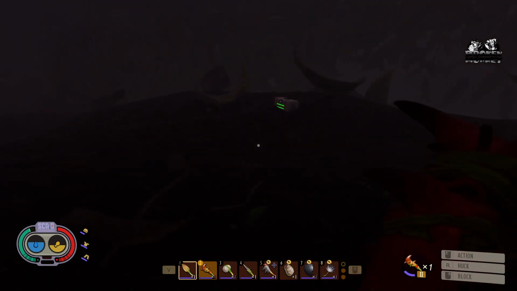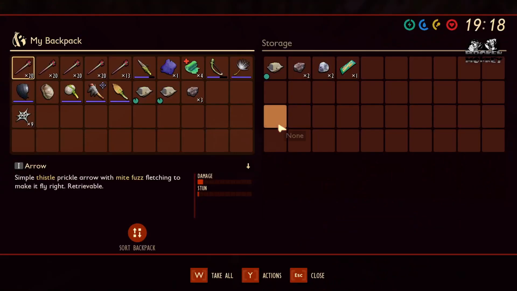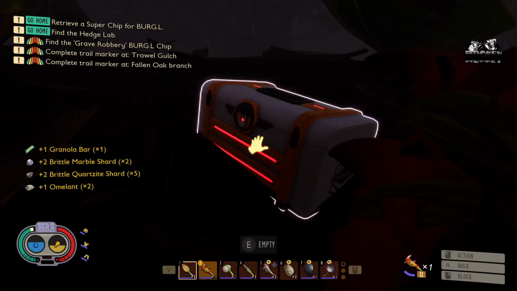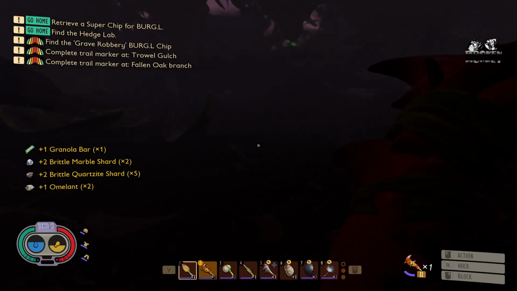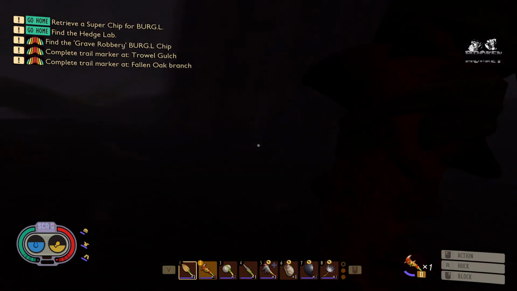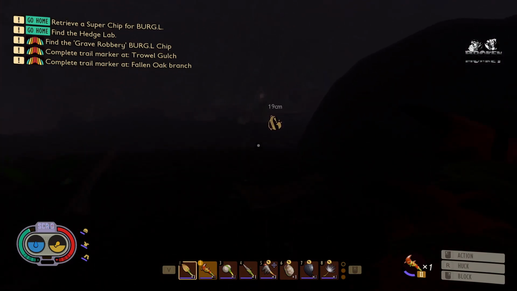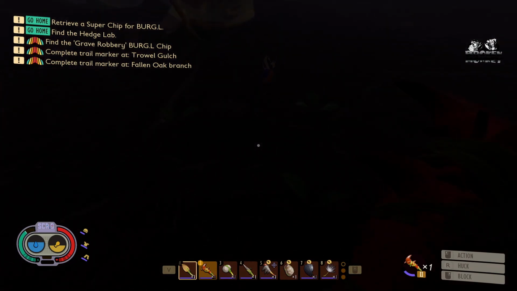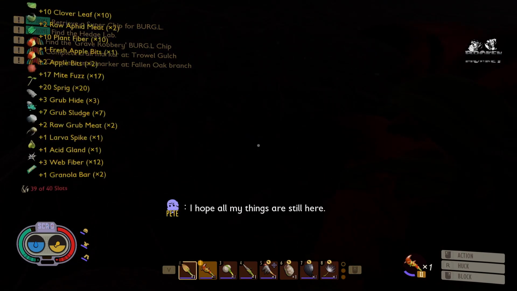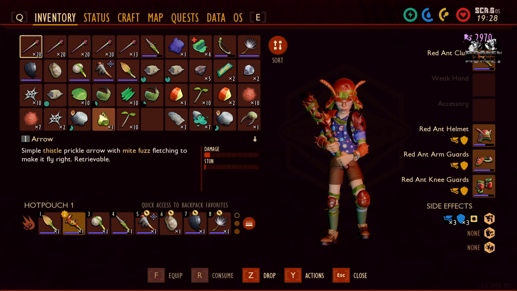Is this where my stuff is right here? Open it. My backpack. No, I don't think this was my backpack. Is this my backpack? No, it's over there. Now, here's my backpack right here. I hope all my things are still here. It looks like everything's still here.